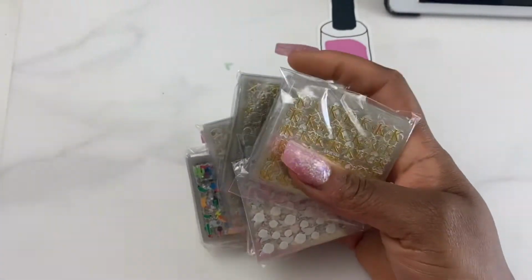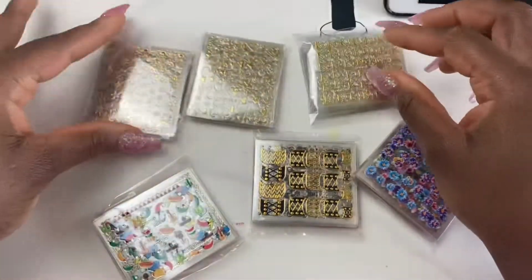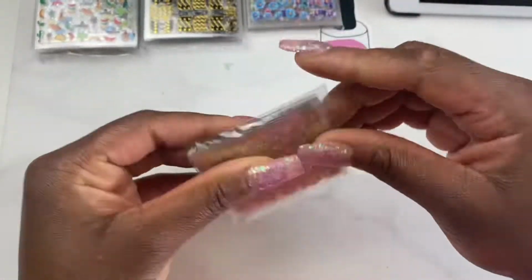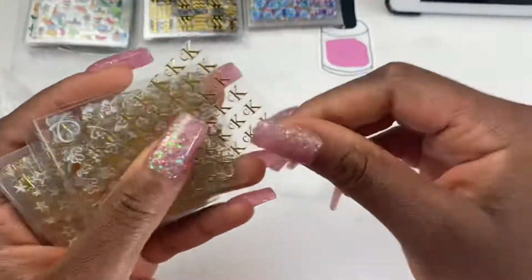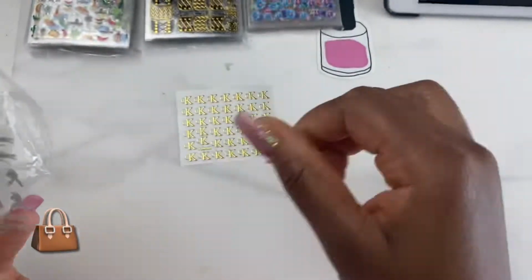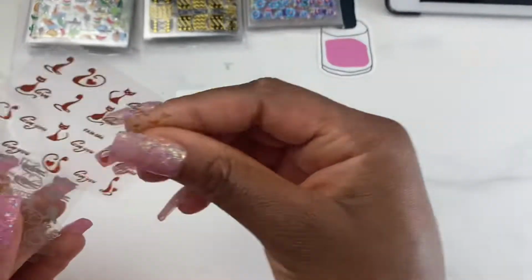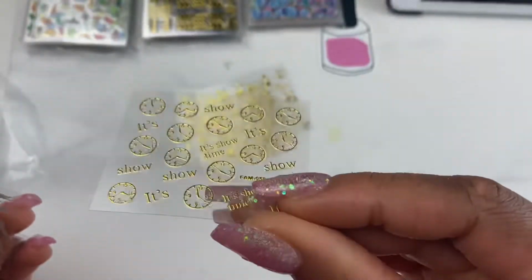If you have made it this far, well done to you. You have reached the star of the show, which are these stickers. I am a sticker obsessed addict. I have sticker issues, I do. I love stickers, and I'm going to speed this up because it's almost 5 minutes of each one of these, at least 30 minutes in total. So I had to speed it up for you to be able to see. And you are going to simply love these designs.